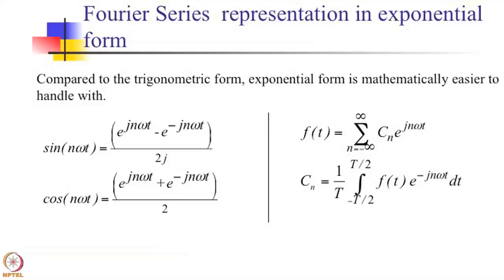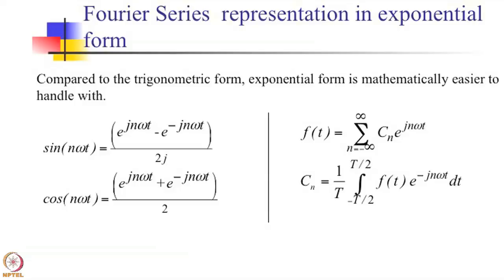These are what you see on the screen are the Fourier series expansion. So, you have actually in this case the function is actually broken into a Fourier series, but now instead of an and bn you have only one coefficient which is Cn, and you can see the Cn expression is written at the bottom on the right side, okay, in terms of the time period of the periodic function.